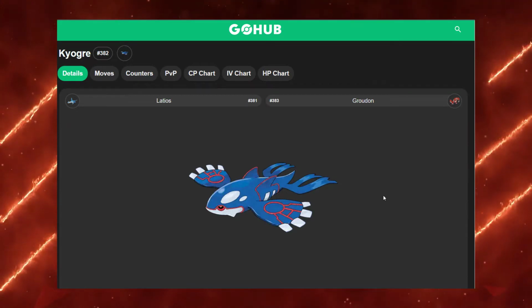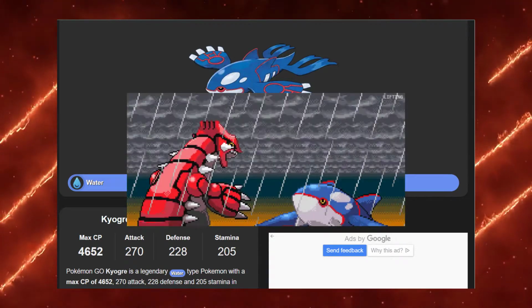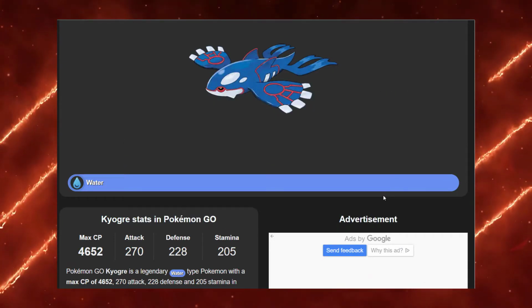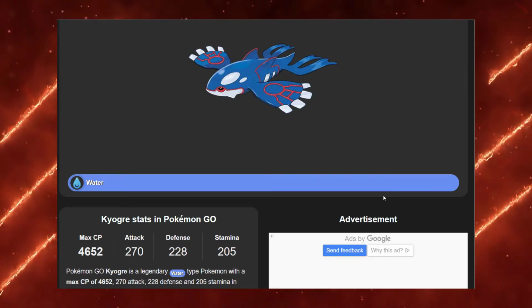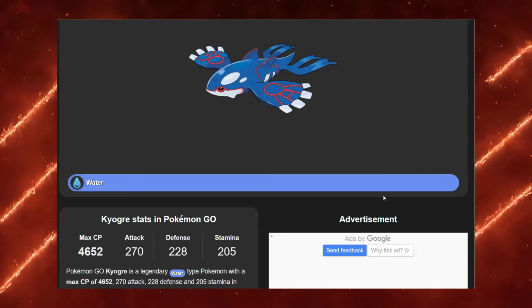So, as you see here, we got Kyogre. It does not need introduction. It's a very iconic legendary Pokemon with one of the most popular trios in Kyogre, Groudon, and Rayquaza. It's a pure water type and it's an absolute destroyer. Kyogre and Groudon were super powerful even in the main series games. If you remember way back when they first came out, they were the highest CP Pokemon besides Slaking. They're just that powerful.